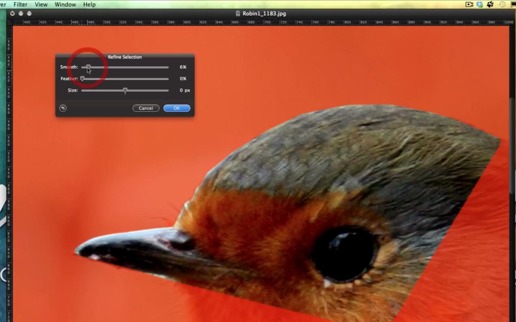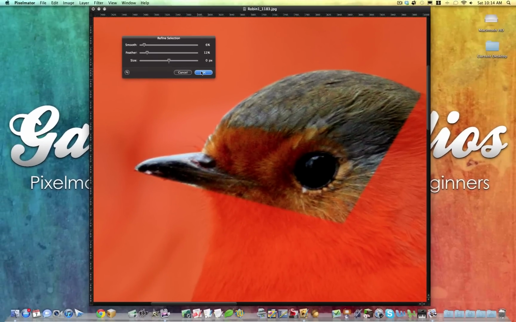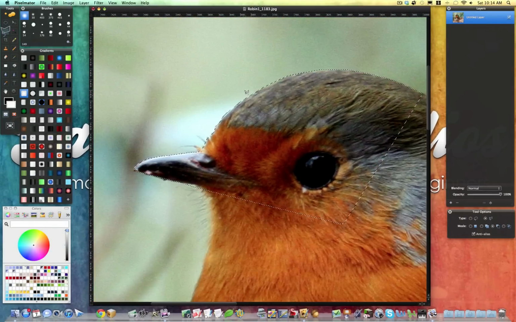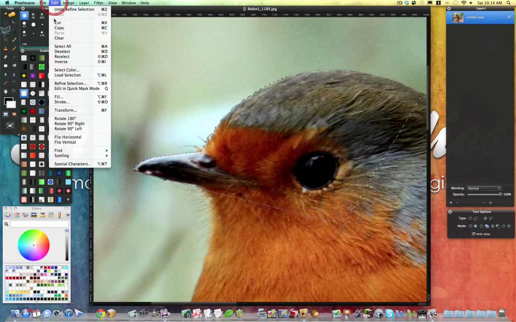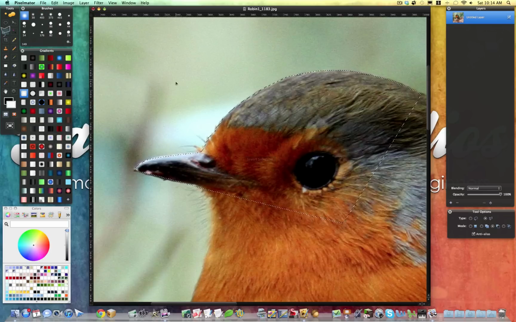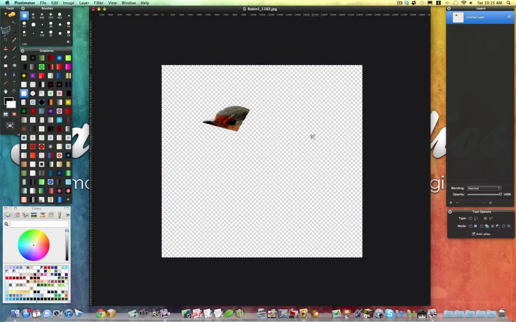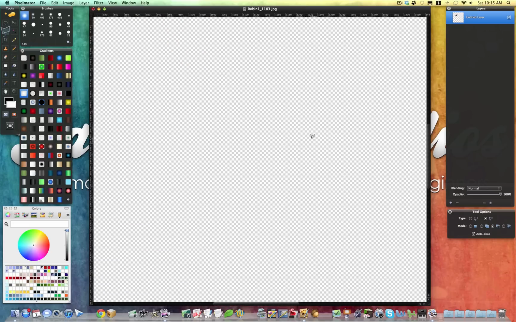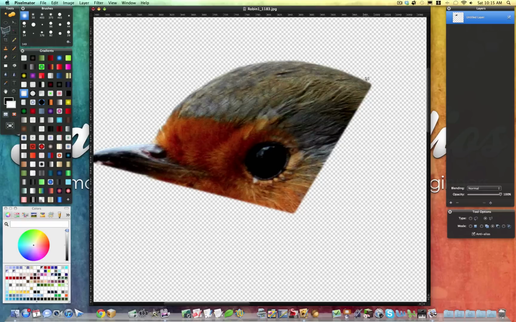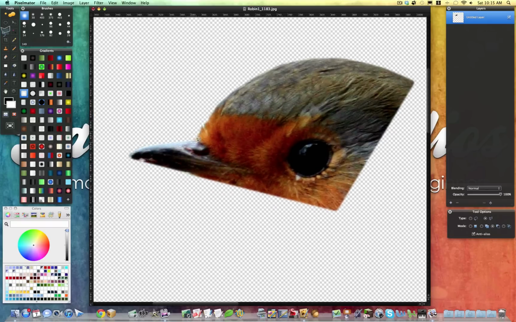All right, once you feel like you've got what you want, then we can go to the feather option, and this is just going to feather the edge out. And let's say 10 to 12, whatever you feel is nice for your picture. Okay, and then we hit OK like that. And if I was cutting this bird out here, I would go up to Edit, Inverse. That means I'm selecting everything on the outside of my selection. So I'm choosing all this. And when I hit the delete key, you can see I've done that. And if I Command Deselect, now if I get closer, you'll notice the selection is nice and has a soft edge to it because we did the refined selection. It doesn't look harshly cut out at all.